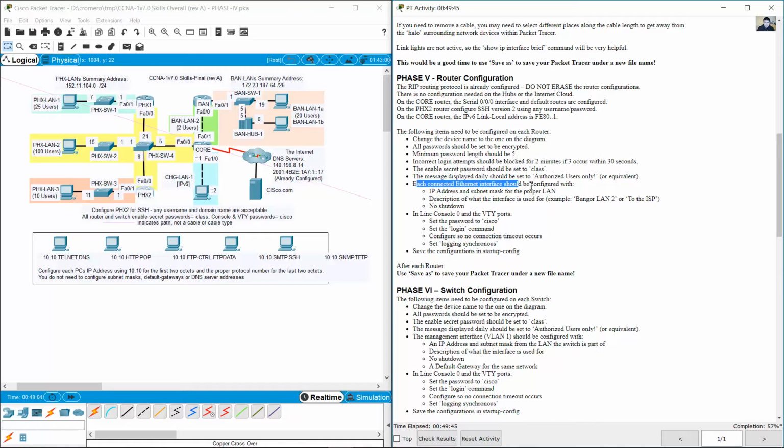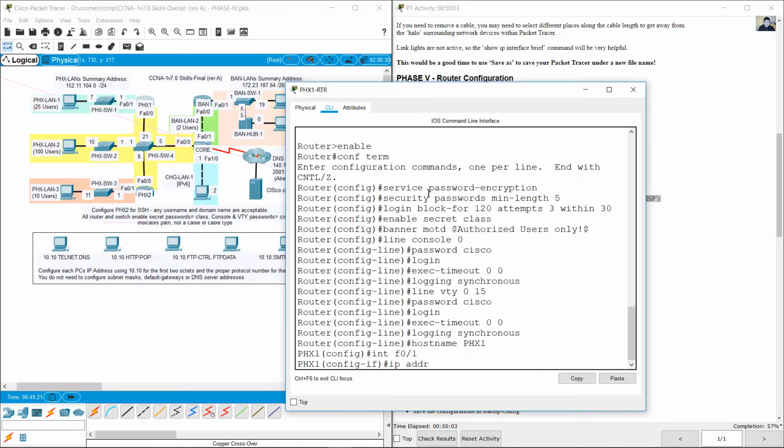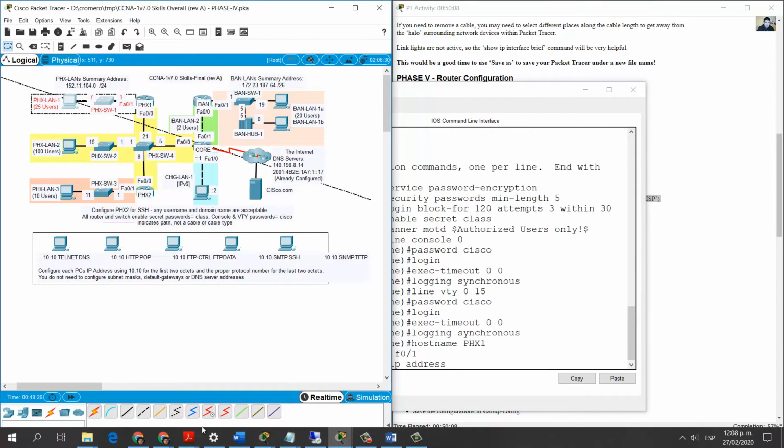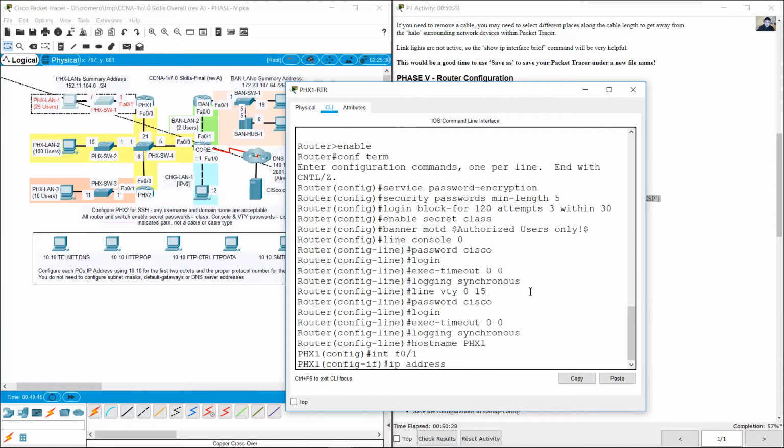Each connected Ethernet interface should be configured with IP address, subnet mask, description, and no shutdown. Phoenix 1, FastEthernet 0/1. Interface FastEthernet 0/1, IP address: the first IP on Phoenix LAN 1, which is 152.11.104.129.